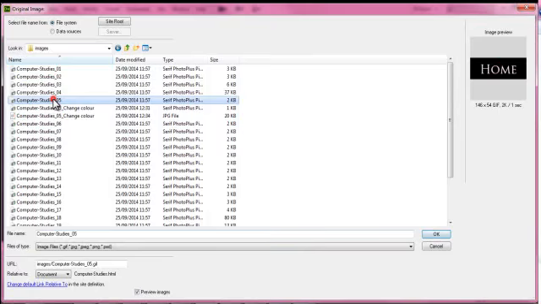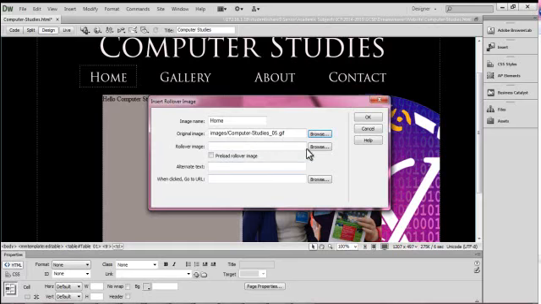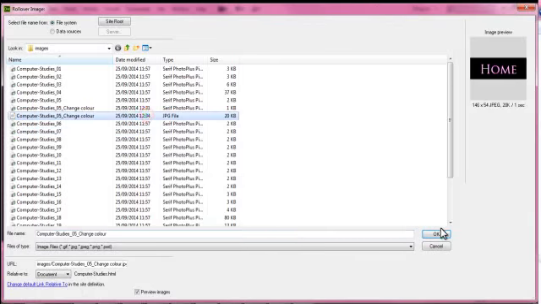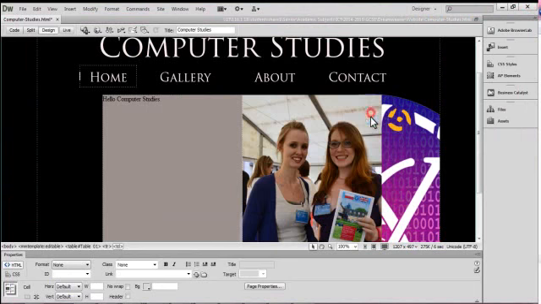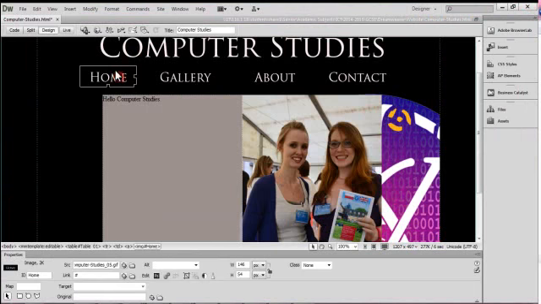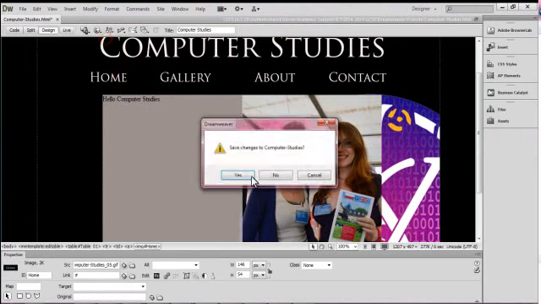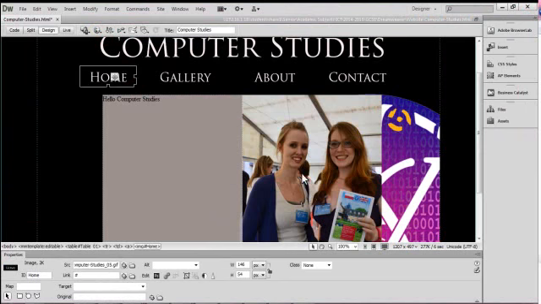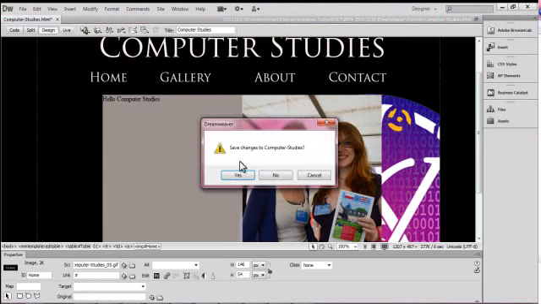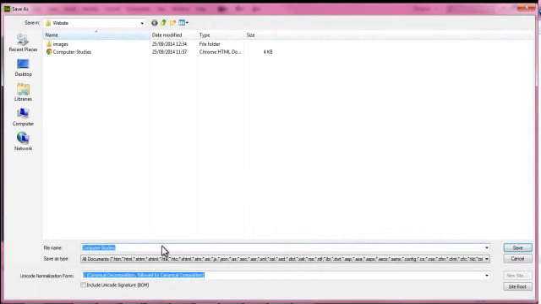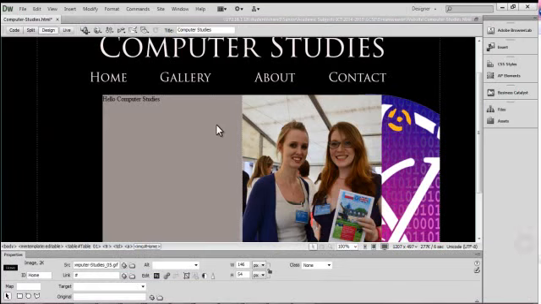Okay, so that's it before, and then below, change colour. There it is. So if I go and preview in Internet Explorer, and I'm going to save it, yeah. So save it again. I'm just going to put template, because that's what this will eventually be.